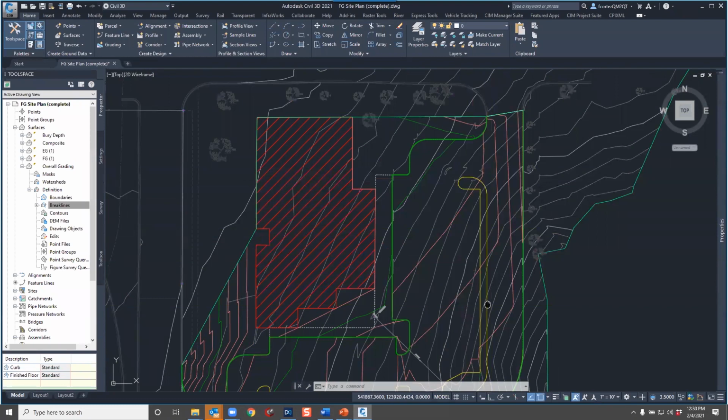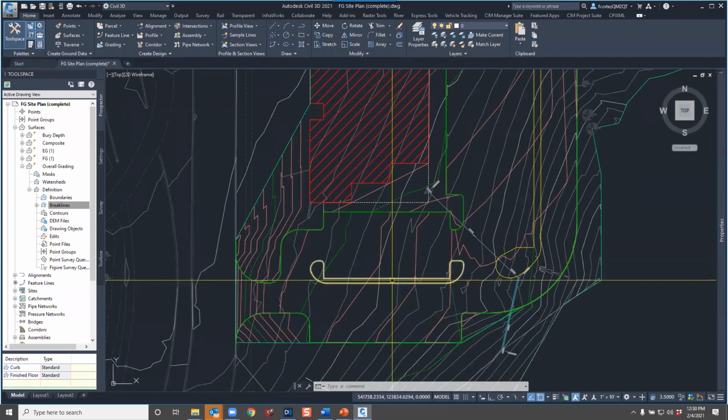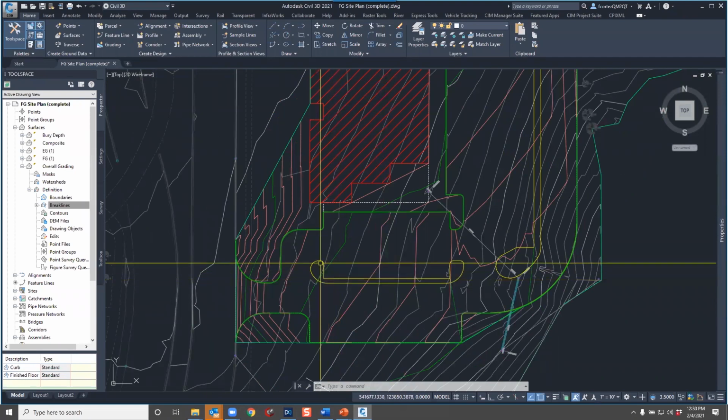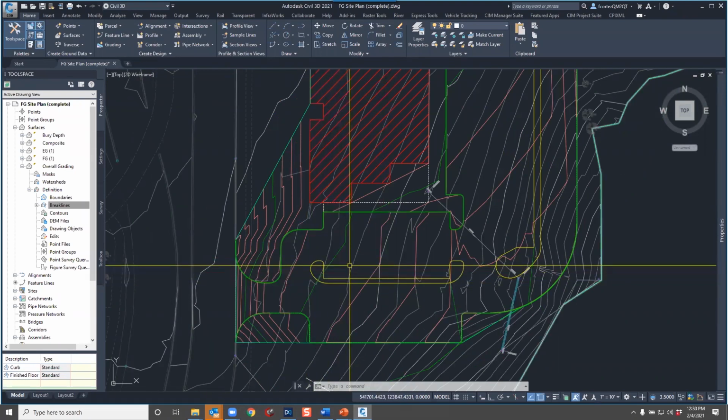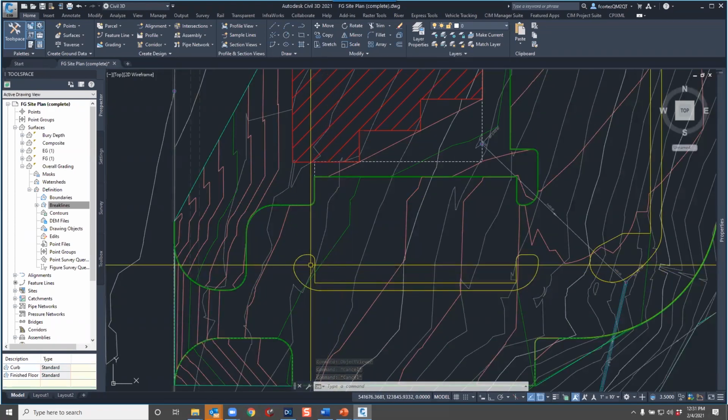So we don't have to recreate the wheel when it comes to the design of these. Civil 3D is providing us with a surface to be able to extract the elevations from. And then what we would want to do in our typical workflow is go ahead and add our top of curve and back of curve, which we already have a tool to do.